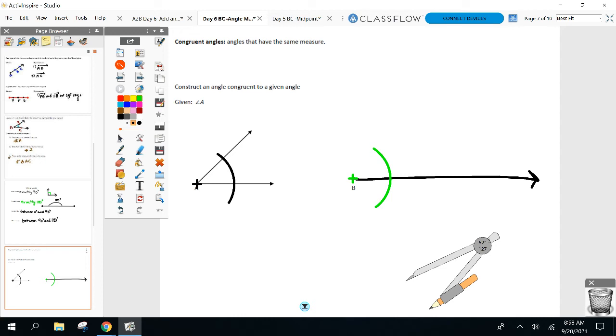Everyone's got it? We're good? Okay, now go back to the angle we're copying. Do you see the two points of intersection on the rays? You are going to open up your compass to that opening. So put both compass points on both points of intersection. You do not need to make any arc marks. All you're doing is measuring that distance between the intersection points. That's it. Just measure it.